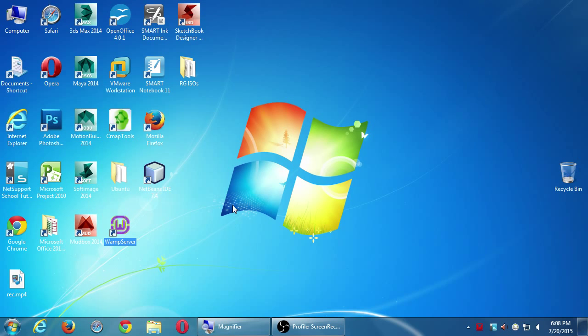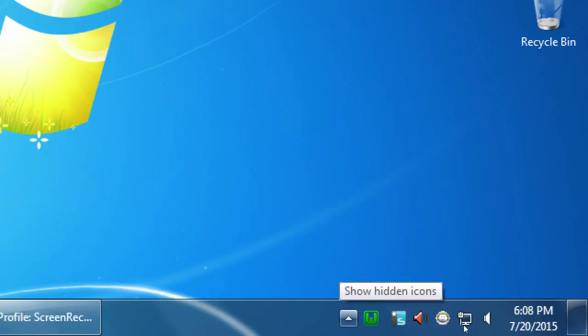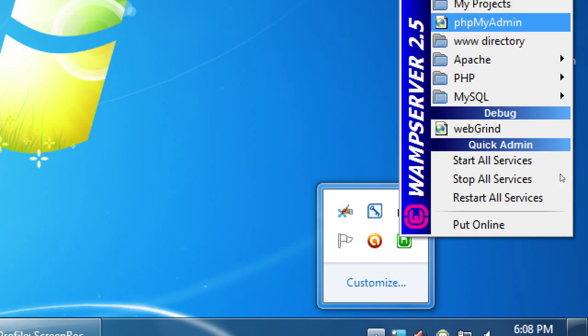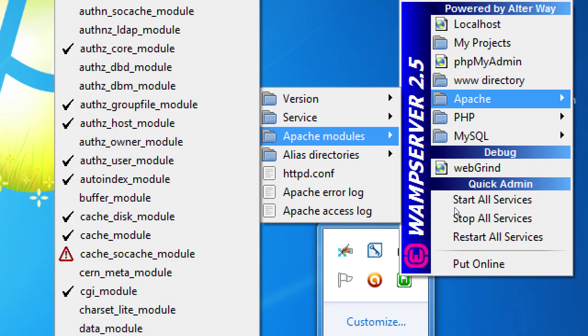While we're here, and it's in my notes, let's turn on that Apache rewrite module. So remember, once you've launched WAMP, you should get the little green W in the corner. If it disappeared, it's probably hidden inside of your double arrow there. So once you see the green W, click on it. We'll go over to the Apache section, and then Apache modules. We'll scroll down alphabetically to find rewrite module.